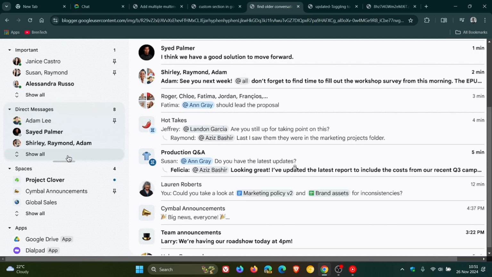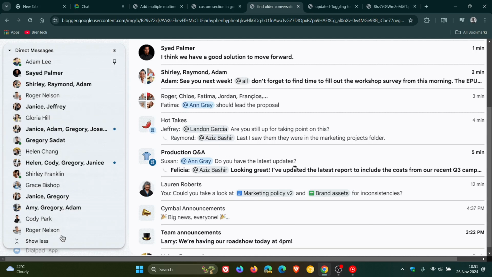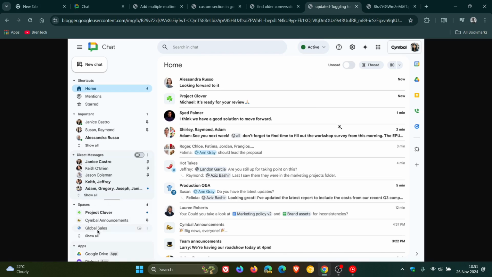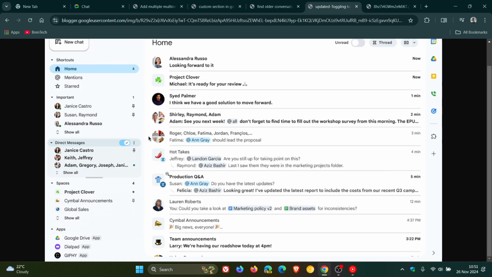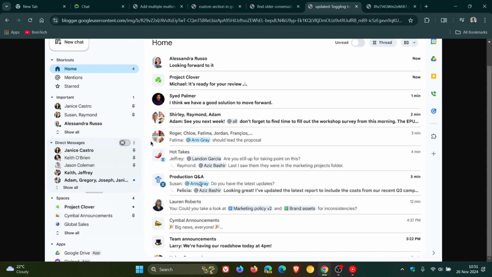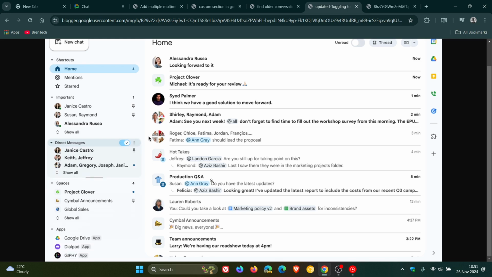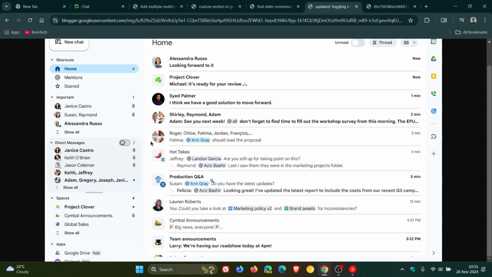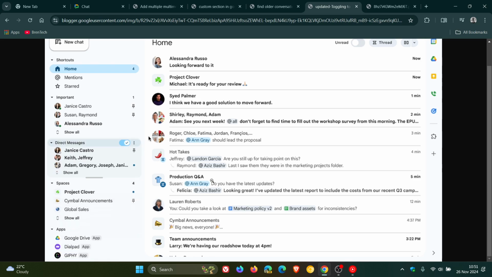And then another little improvement they're rolling out, if we head to another image provided, just to give us a general idea. And then for each section, you can also modify the size, height of each section. You can reorder a section in the left-hand menu based on preference by moving it up or down. You can toggle an unread button on or off to instantly find new messages within each section that need your attention. And then you can also start a new direct message or space message from the three-dot menu next to the unread toggle. So quite a lot going on with this update.